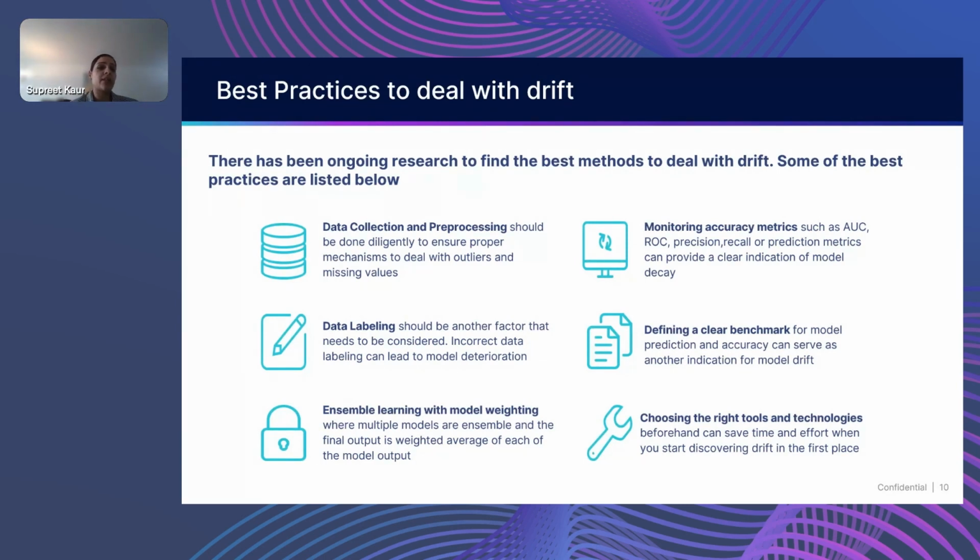Then data labeling is another one. You all may know that the industry is struggling to do accurate data labeling at this point. There are companies who do it for us, there are tools available that do it for you, but if not done properly, data labeling can induce some kind of bias, or some kind of error that can ultimately lead to deterioration of your model performance. So if you're choosing an outside vendor, you need to be careful. If you're designing some tool, then also you need to be mindful of how you are doing data labeling.